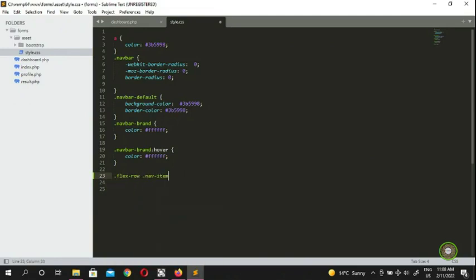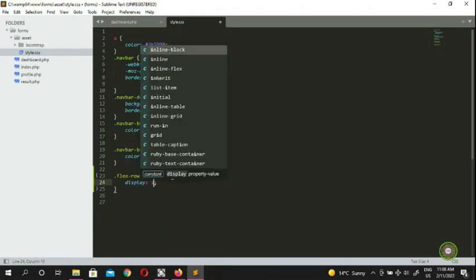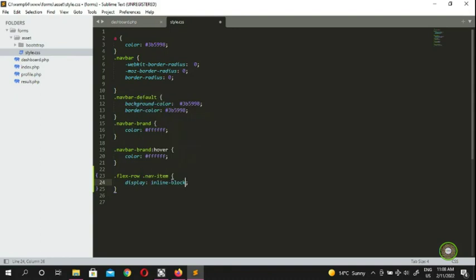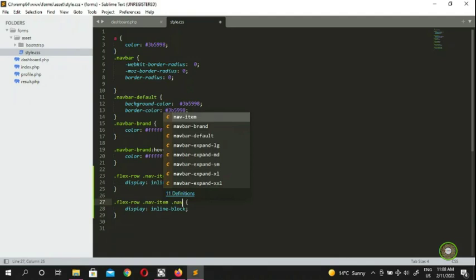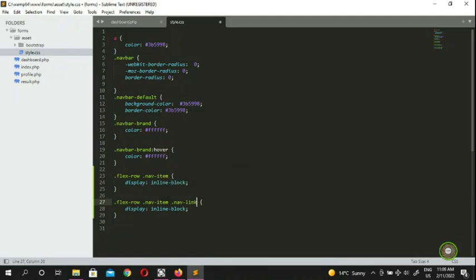Then .nav-item, and we put display inline-block. And here we're going to copy this one and put it as .nav-link, and we put a color, we want to put FFF.